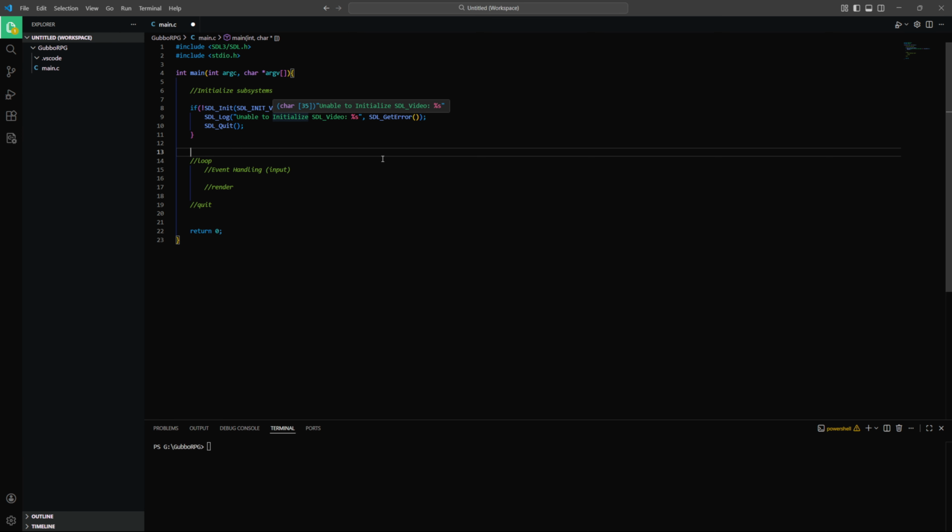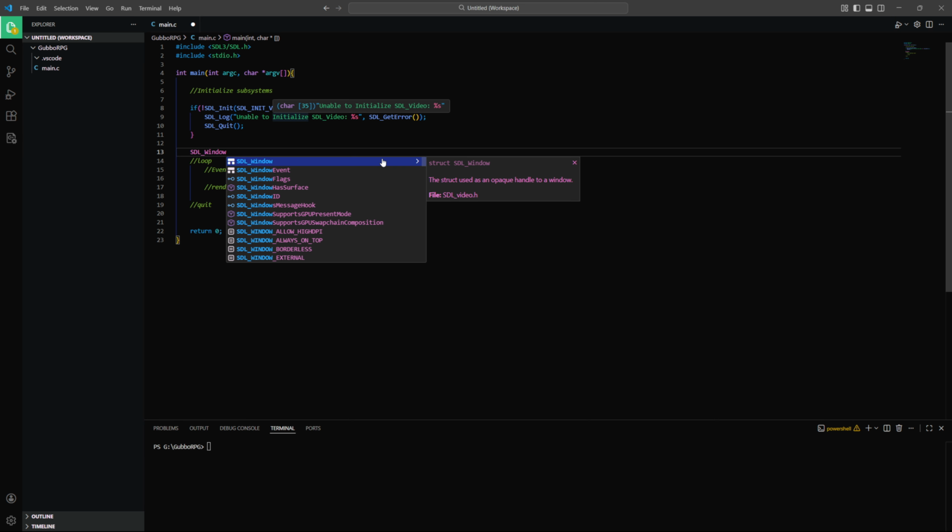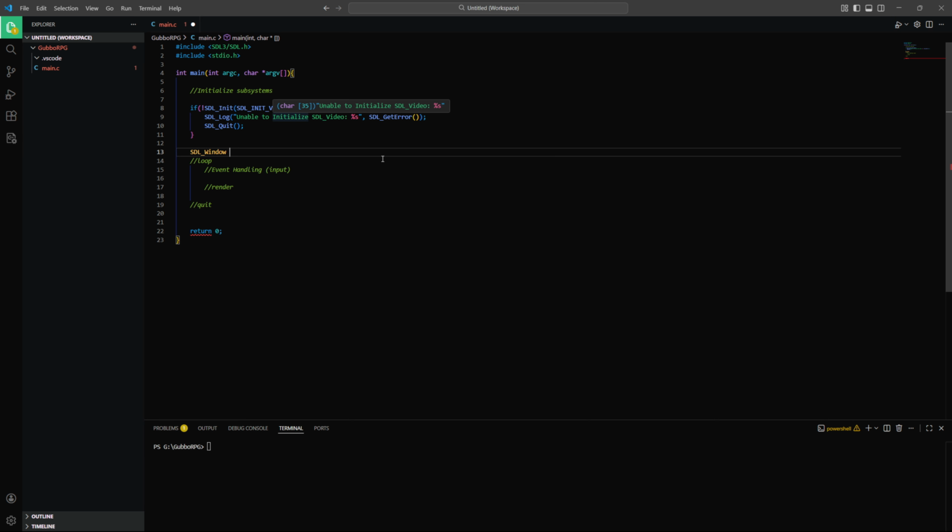Fantastic. So now we have the video subsystem up and running, potentially. The next thing we need is a window and a renderer, which we use SDL to create. So if I do SDL_Window, this is a data type.